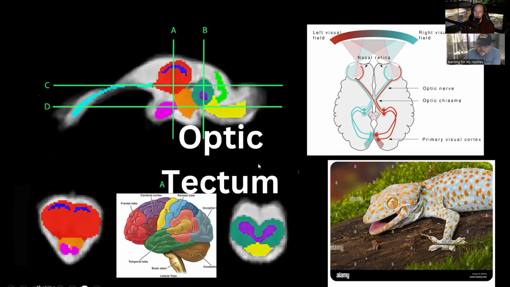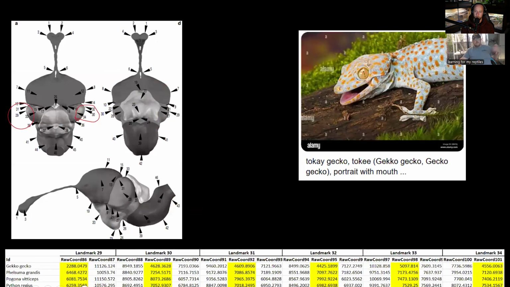So the tokay gecko is a big one to take in here. As we look on the left side of the screen, or your right, I guess, the brain model, this is not a tokay gecko model. Out of that study of 40 species, this is the model that they use to teach you how to read their models. So you know what these numbers at the bottom of the screen mean, the landmarks. I circled the landmarks that I have at the bottom of the screen.